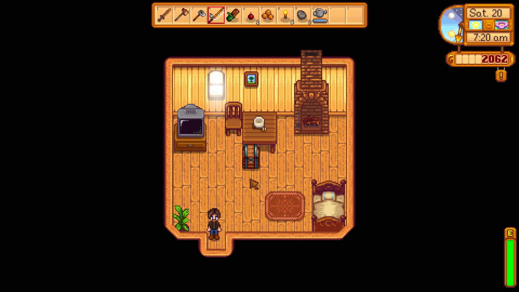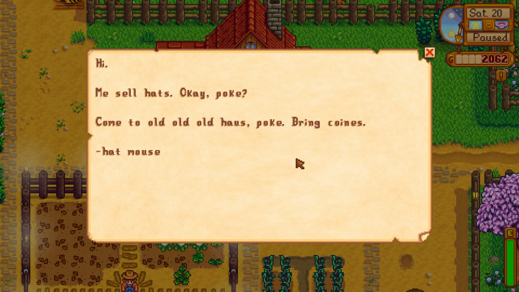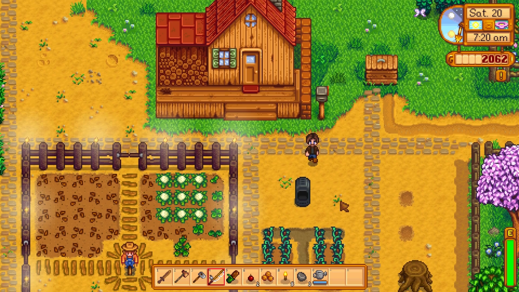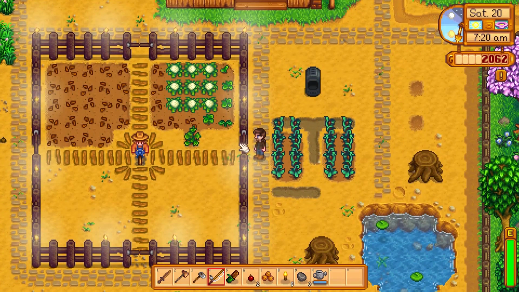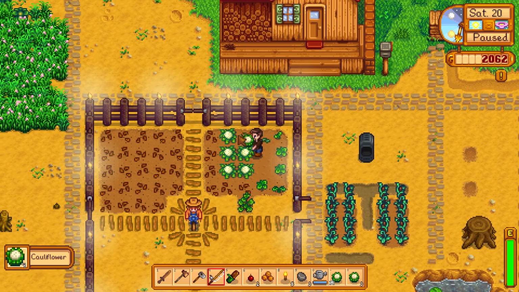Very well. Right, let's get on down here. Oh, we've got more mail. Let's check this out. Hi, me sell hats, okay, Poke? Come to old hat house, Poke. Bring coins. Hat mouse. Wow. Hat mouse in old house? I'm not sure what this is about, but it intrigues me.